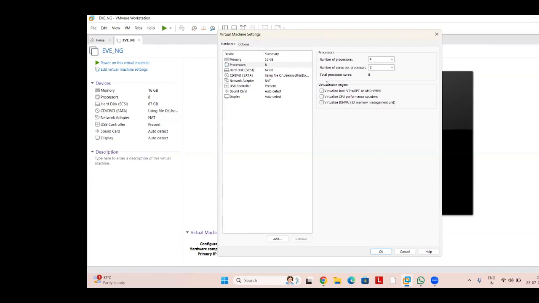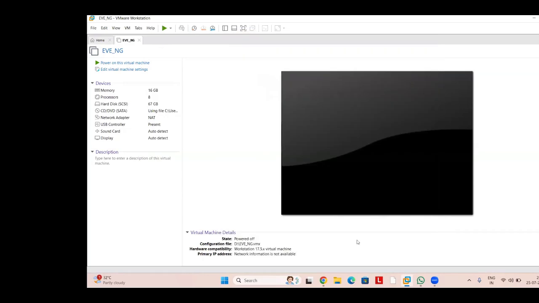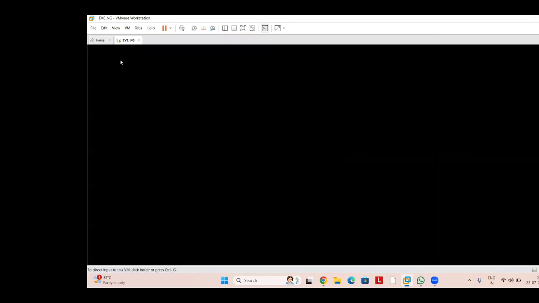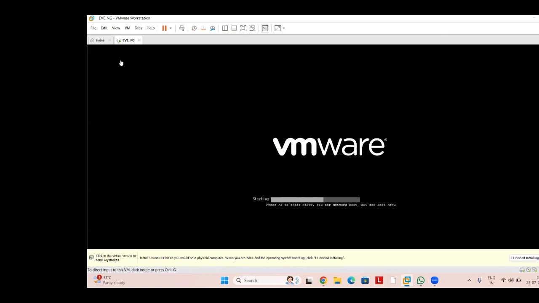Rohit, in these three parts, which one is very important? Like virtualization, Intel VT. If I click on this virtualization IOMMU, memory management unit, then it works. But not Intel VT-x. If I click on this and then run, it will work. Should I share the screen? Just guide him also for that.